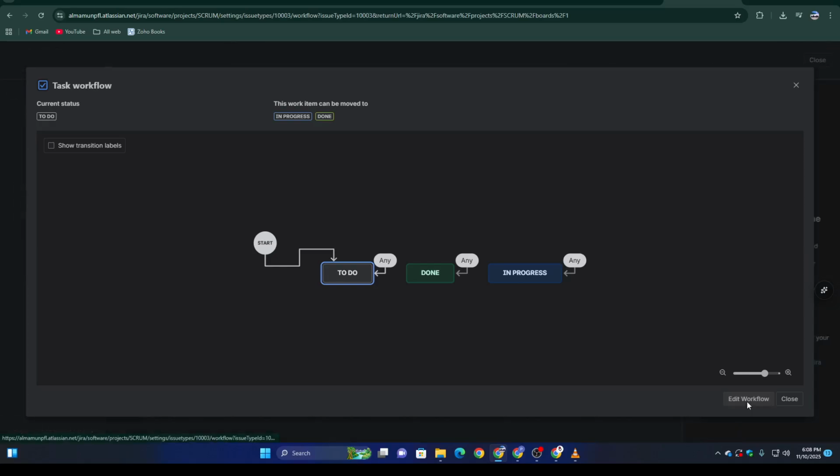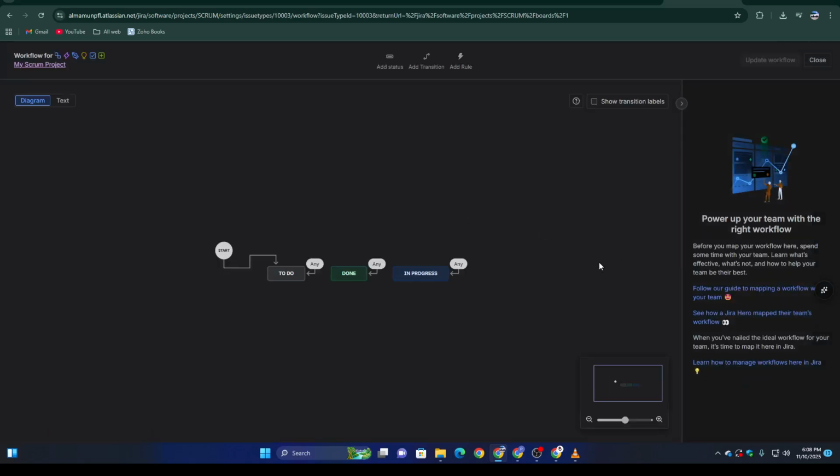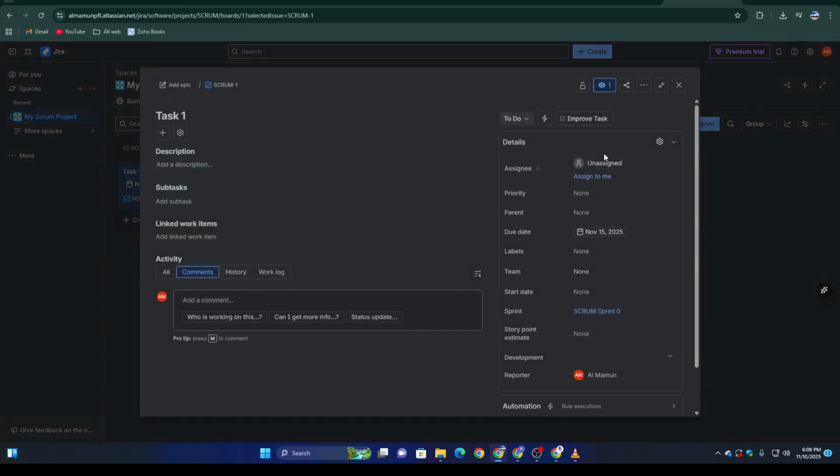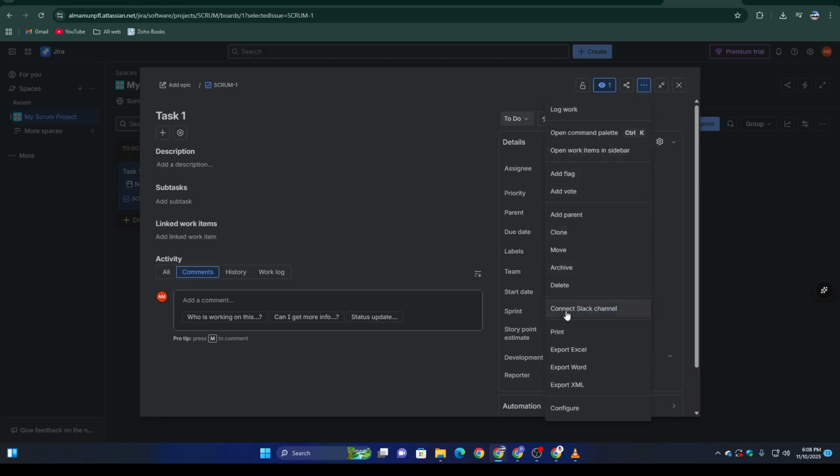Now, for the main part, exporting. You'll have two choices here. Export as XML. Choose this if you want to use the workflow outside Jira or import it into another system. XML is flexible and widely compatible. Export as workflow. Select this if you plan to reuse it within Jira. This keeps everything ready for direct import into another Jira project. Perfect for teams that want consistent setups.